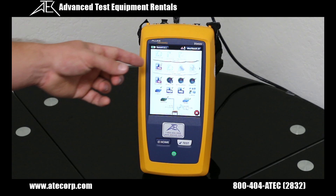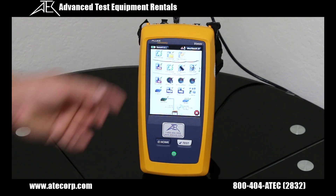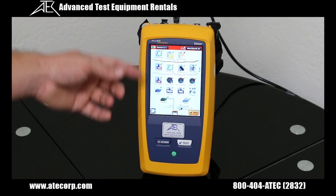And then it moves to layer 2. Layer 2 is your data link layer — this is your local area network, your media access control, basically your IEEE 802 protocol. And then finally it moves to layer 3. This is your network layer or your cloud — this is your internet protocol. As you can see, it will show you pass/fail results for every component found in your network.